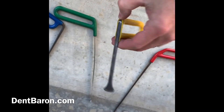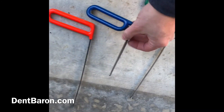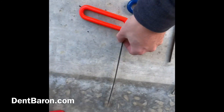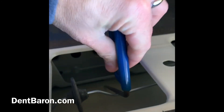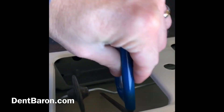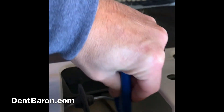Here's a series of tools you could use to get in there, but I like to use the smallest tool I can for precision and ease, and then work my way to longer tools to try to finish out the dent. The further away you look, the lower the dent appears, and it's easier to see the dent from further away to finish it off. Here's the tool I chose — a Dent Craft tool — I'm basically going to leverage off that little brace and move the dent as much as I can.